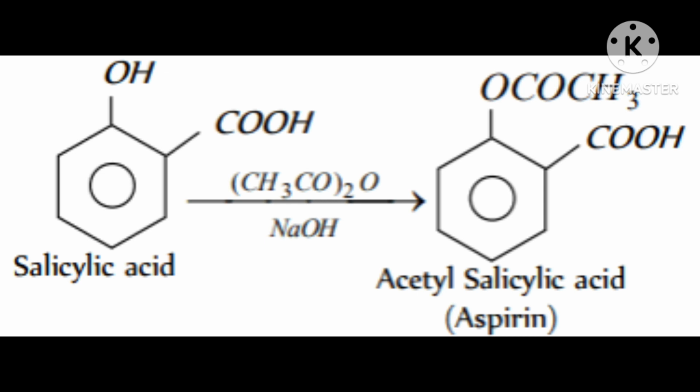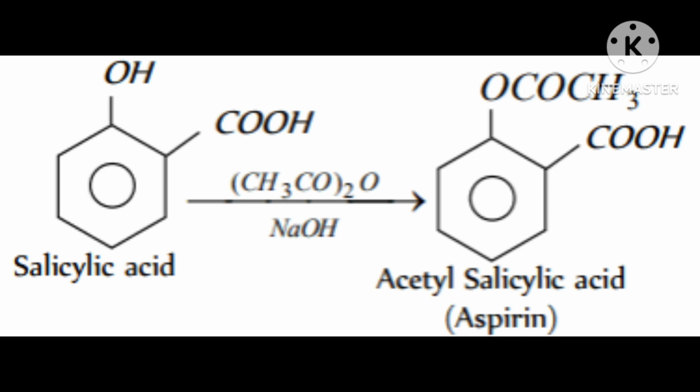Then CH3 C double bond O, and that last oxygen, the second oxygen, has a negative charge. Then the hydrogen released from the phenol will come here. It will form CH3 C double bond OH, meaning acid, acetic acid. This is the second product. Now I have told you how you will get aspirin. Aspirin is used as medicine, a very, very important medicine for heart patients.